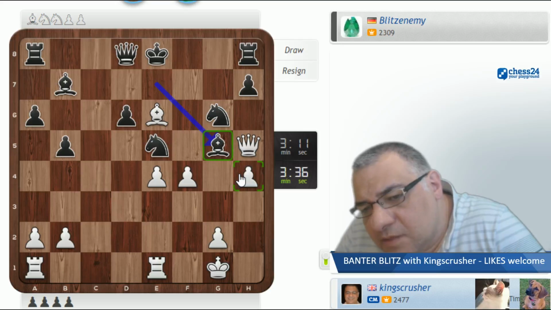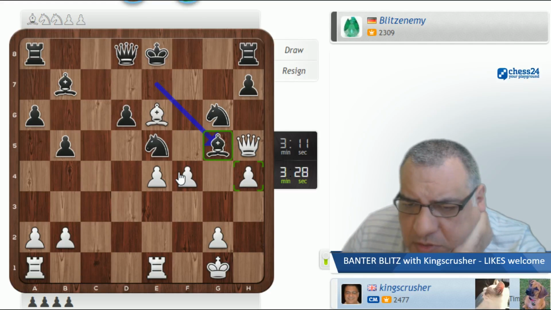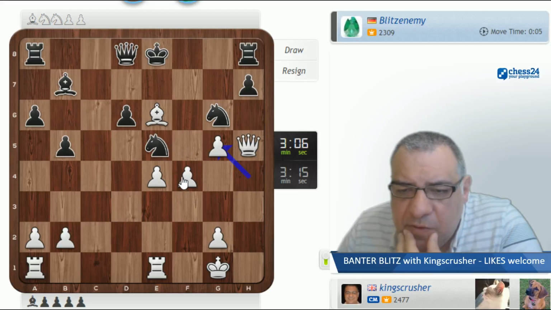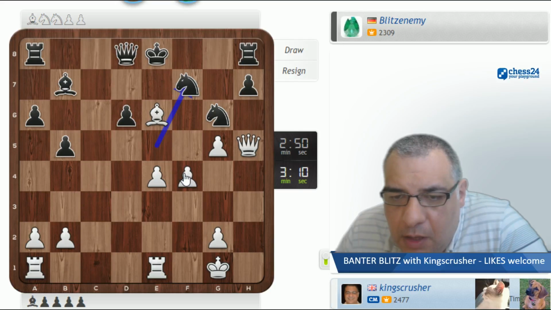I'm going to take like this. Is there any advantage taking with the h-pawn? Let's have a quick look at this. Take the h-pawn? Or the f-pawn? No, that keeps my threat on the e5 if I take the h-pawn. That gives me f5 as well. I might need some more attacking pieces, you never know. Rook ad1. You might have knight g5. Bishop f5 stops knight g5.